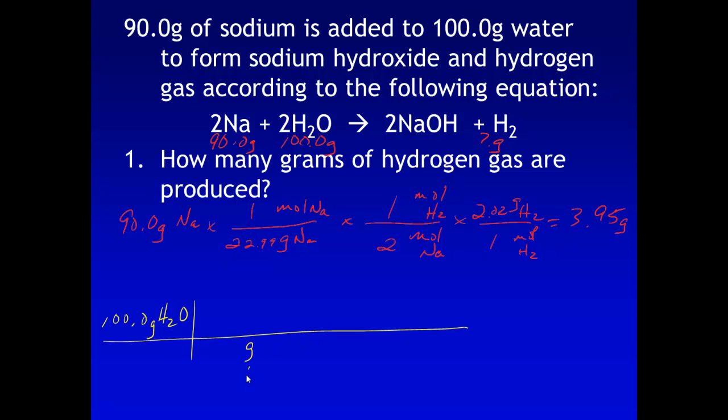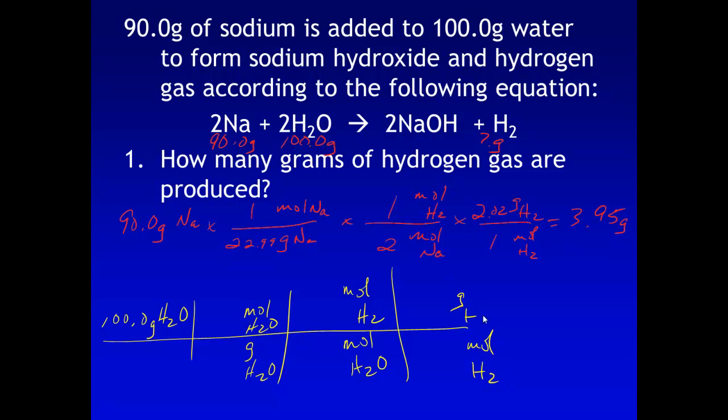Okay, so grams of water, moles of water. Diagonal down, my mole ratio here, moles of H2O. Now it's to moles of hydrogen, and then grams of hydrogen. Okay, moles and grams, moles gets 1. Water, if you don't know it by heart already, 18.02 off the periodic table. Here's my mole ratio. Looking at my balanced equation, hydrogen's a 1, water is a 2.